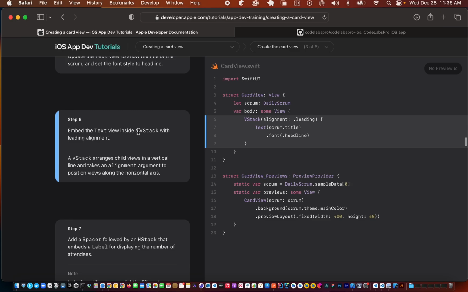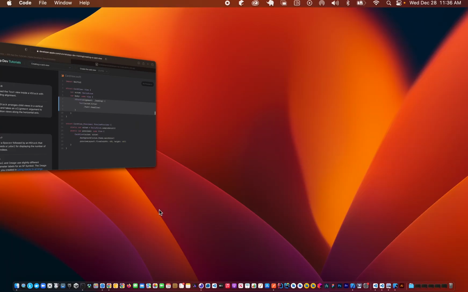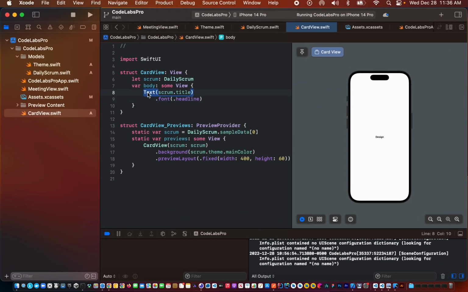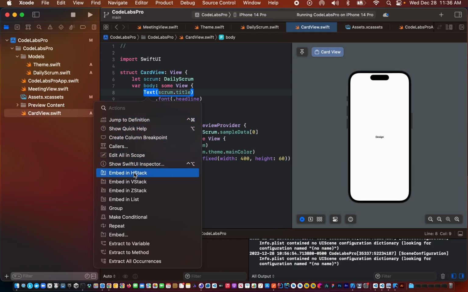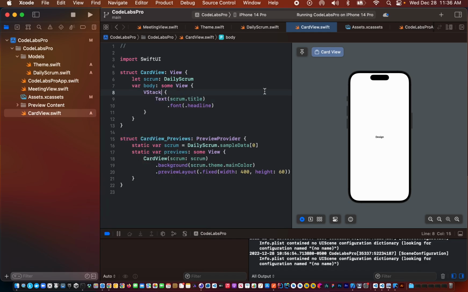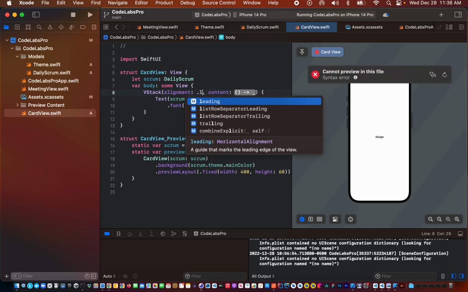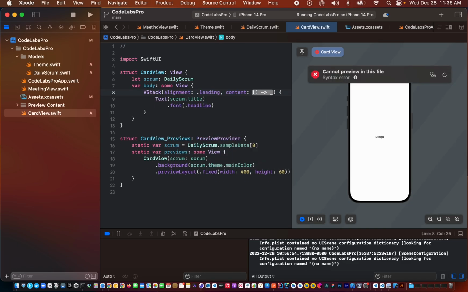So embed the text view inside a VStack with a leading alignment. So to embed inside a VStack, we can command click this and say embed in VStack, and we can set an alignment to leading and have the closure right after that.